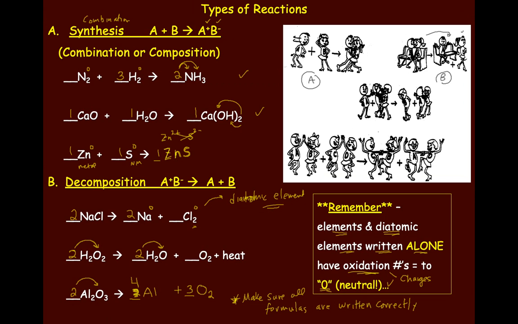So again, check your polyatomic ions, check everything that you need to do, okay, and be able to not memorize what these are, be able to look at them and say, okay, I see one thing and a second thing becoming a third thing. I see these two things getting together to form one thing. When you look at a decomposition, take a look and see how it's breaking down or breaking up. Okay, really important on what to do there. All right, so I know this is a little bit of a shorter one. They get more complicated as we go, but that is a synthesis and a decomposition. We'll talk to you soon.